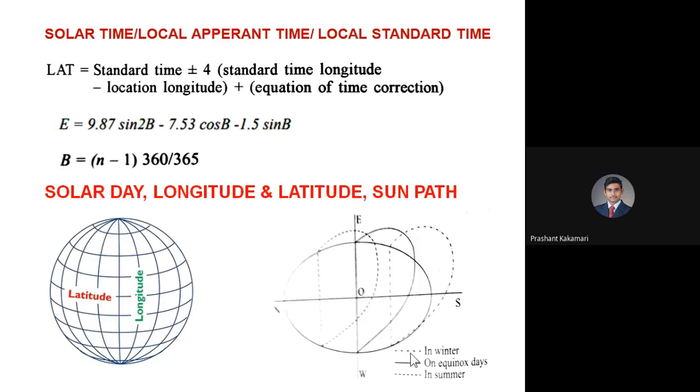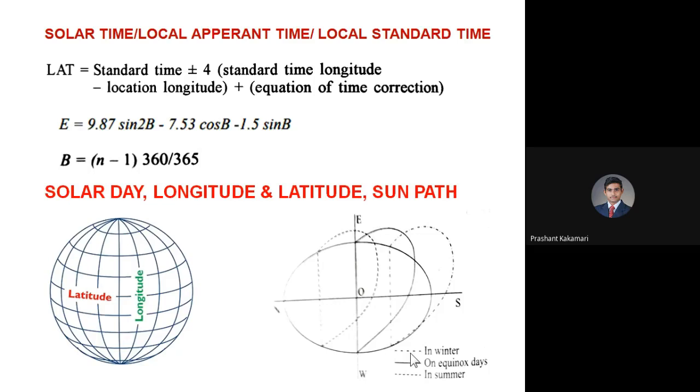But actually, if you measure with respect to the sun and earth movement, or the position of the sun with respect to earth, that time we call solar time, or local apparent time, or the local standard time with respect to the sun. For that we have to make some corrections. Why? Because the standard time we measure from the clock, our watches or mobiles is the official time of that country. Now, which corrections do we have to incorporate to find the exact location time?